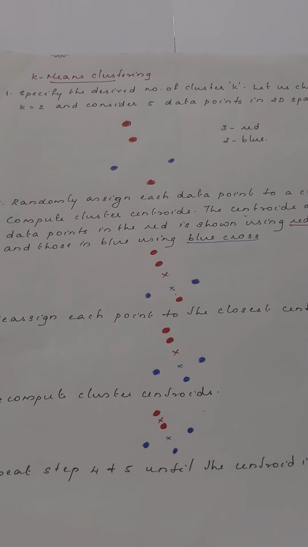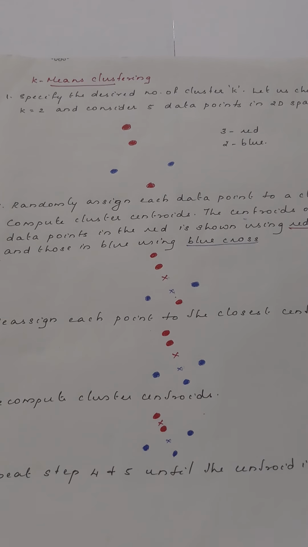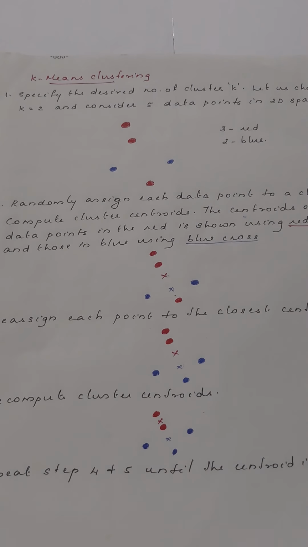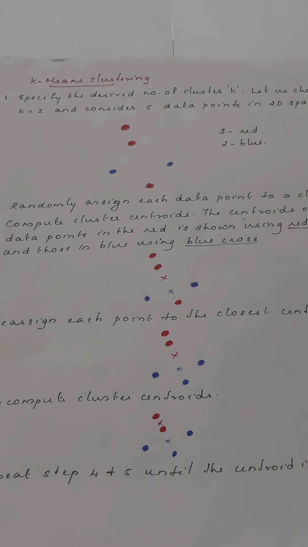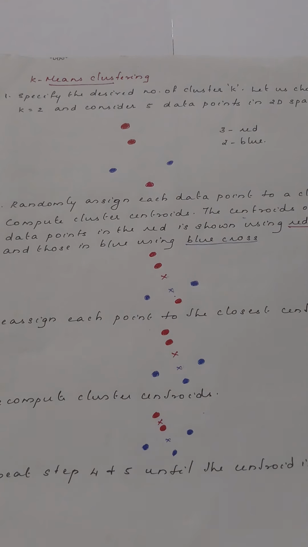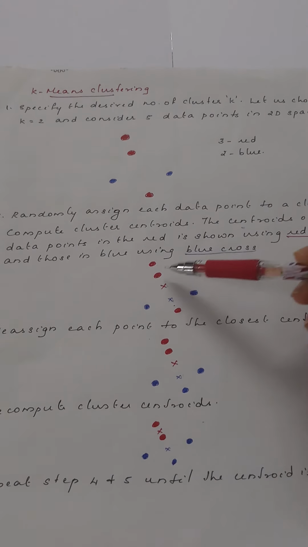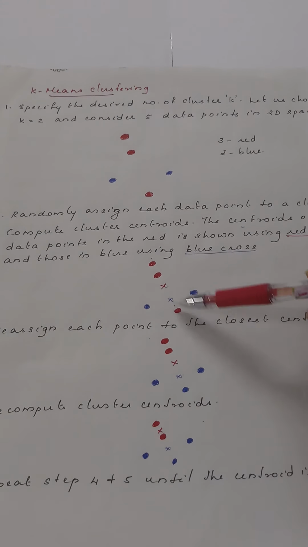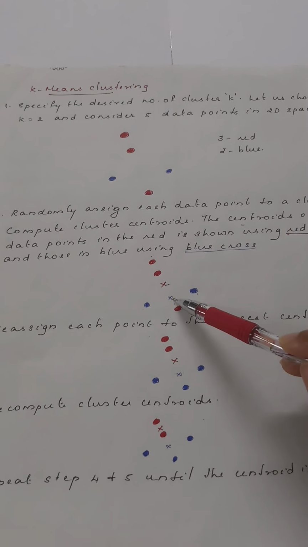So for k-means clustering, we have 5 steps. First, you have to select the number of centroids. You can select 3 or 4 like that. Since here we have only 5 data points, we select only 2 cluster centroids, so k equals 2. Now you assign a centroid for the data points. For that we take the center of the pixels that come in one line. So this comes in one line, so we take the center here. This comes in another line, so we take the centroid here.